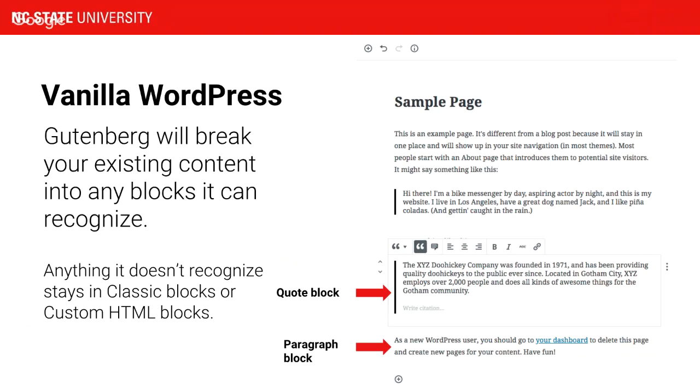If it didn't recognize anything, it would probably try and put it into a custom HTML block, which is where instead of it being sort of a block that's WYSIWYG, instead it's just a block that's going to show you what that HTML code is, which may be okay, if it's an iframe or something that you know how to use the HTML that's in there. But if it's something that was kind of specific, you may or may not be happy with that. You may look at wanting to replace that with a custom block, or you can always just leave it in the classic block. There's not necessarily a reason to take it out of the classic block if it's working fine for you. It's only if you want those extra Gutenberg features.